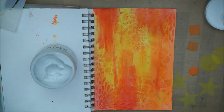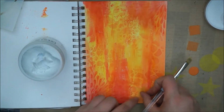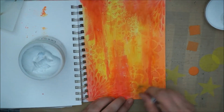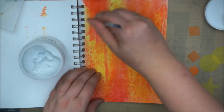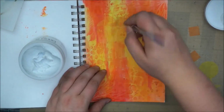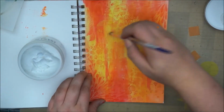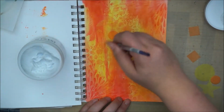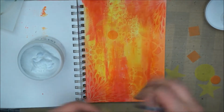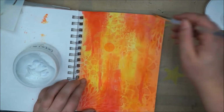Next, I take some tissue paper that I already have laying around here that has certain shapes, and I take circles, squares, and stars and just adhere them onto the background. Again, because I'm still working on the background, I'm trying to stay within the same colors. I know it seems like you don't see them right now, but I will work with them a little more to make them show up on the page after I'm done adhering all of them onto my page. And I'm just using regular gel medium.